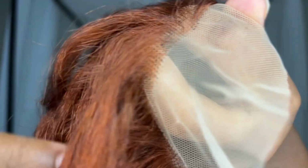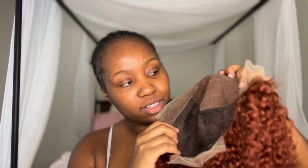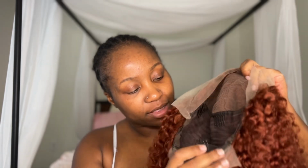Well, I just took it off. It has this thing. It's supposed to be glueless. So this is what it looks like. It's a lot. It's giving, you know, scalp. It has 4 combs. So it has a comb here. It has a comb on both sides, and then at the bottom and in the middle part. And you can see the top part is free.